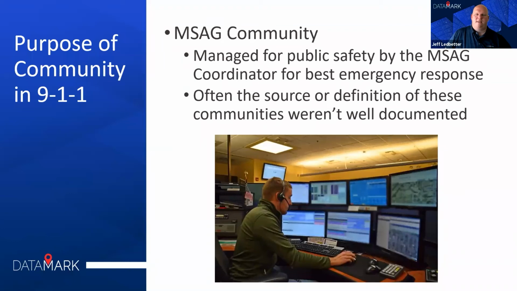What that means is you may or may not be able to figure out why they did what they did in the MSAG community, but as the GIS professional, what you need to understand is, as long as you document that in the MSAG community field of the GIS data exactly as it's documented in today's MSAG, that's what you need to know about it.